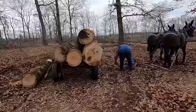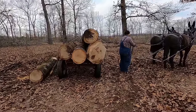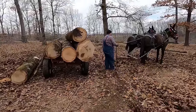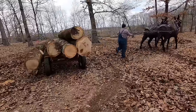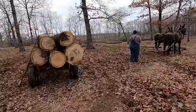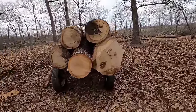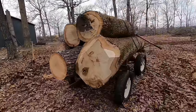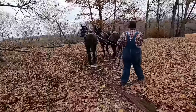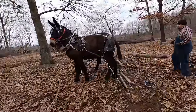Now, something else that Jeff taught me, a little trick, is when you're loading a heavy log, to hook long, get out kind of away from the wagon a little piece and hook long on it. Which kind of goes against everything I've ever been taught, because usually if it's heavy, you want to hook shorter to it. The shorter, the better. But in this case, not so much. It has to do with the angle at which they're pulling, and they can get it up on their hips and just handle it so much better. And I've tried it both ways, and I have found that Jeff is right. It works better in this particular situation to hook a little bit long.